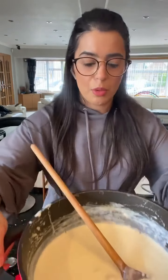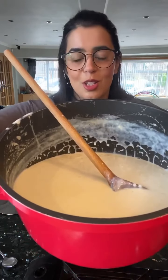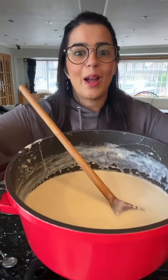So let me move that there and let me hold it up so you can see the rice pudding. That just doesn't do justice. I've got to present it in a bowl and show you.